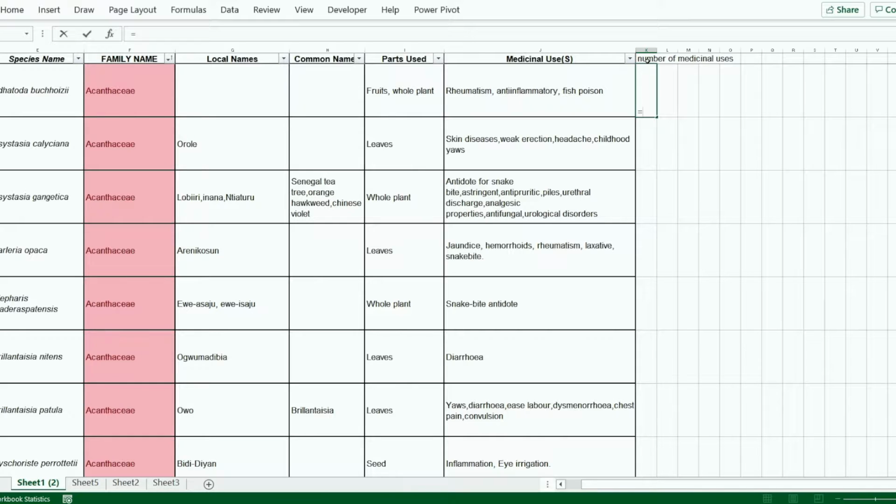And I have done some initial cleanup work on the family column. You can see the conditional formatting in operation to highlight the duplicates and just look through the data to correct any spelling errors or any transpose errors that I have come across. So I've done an initial cleanup of this database.